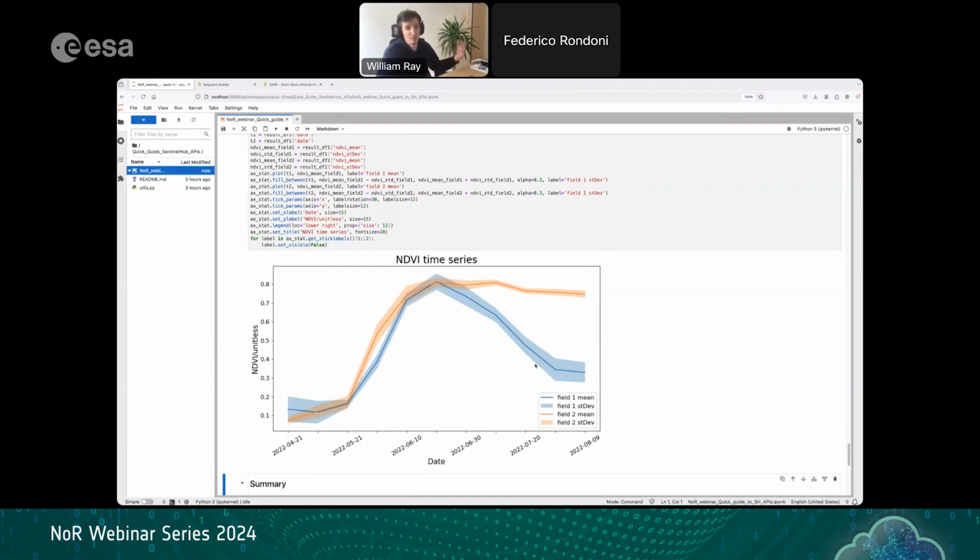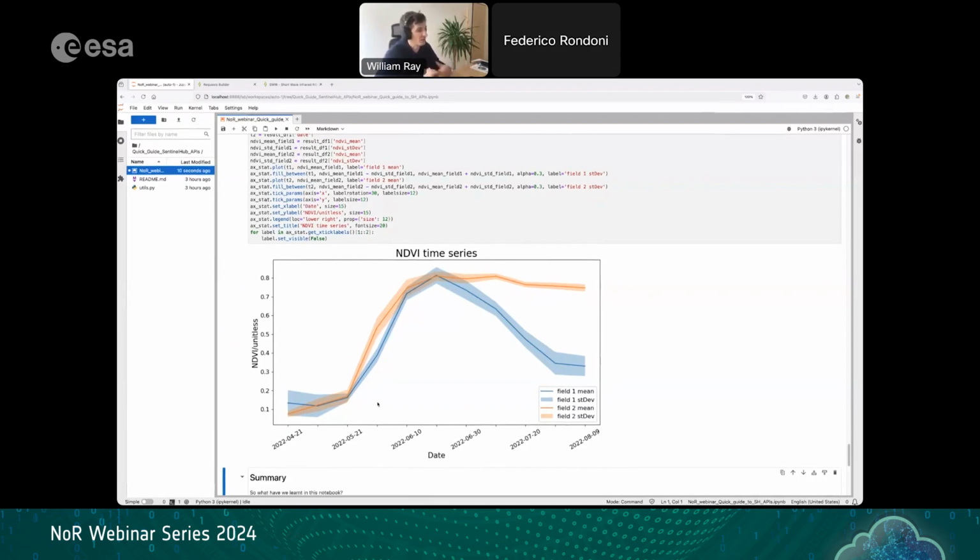So probably maybe a mowing event or some kind of harvest. But this is where the value of being able to derive these statistics is significant, as you can start to compare and contrast different areas of interest. So I'm going to return back to the presentation.